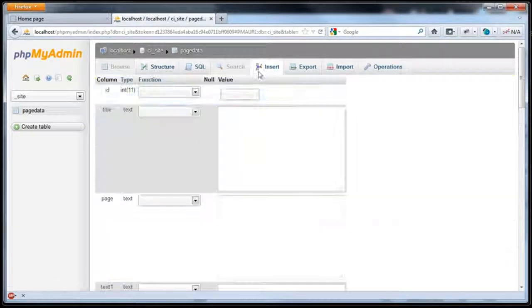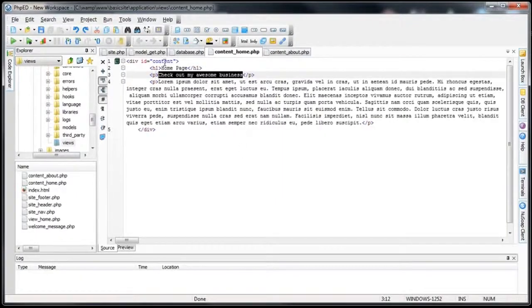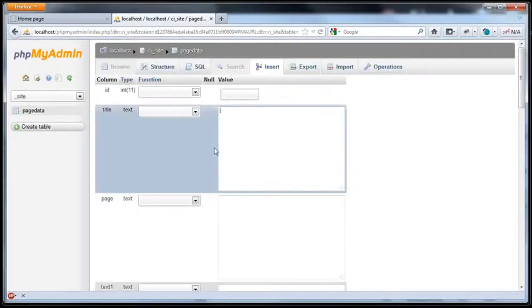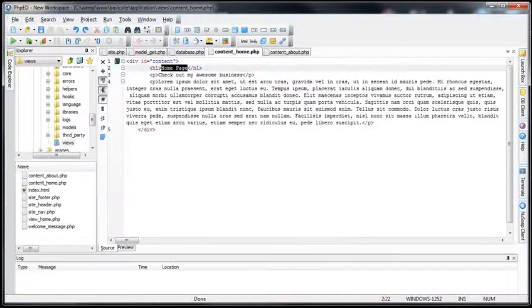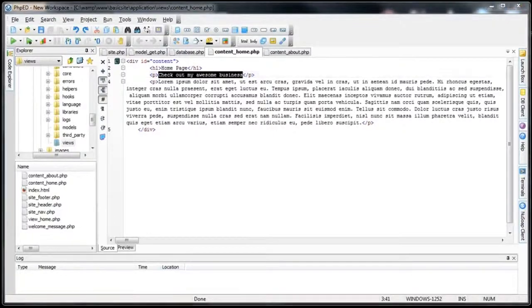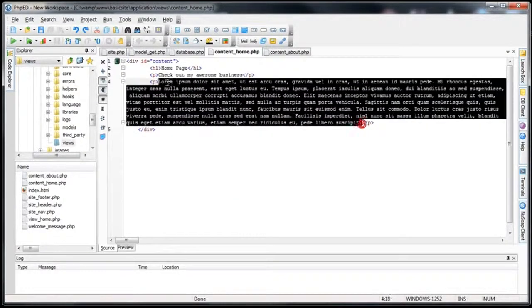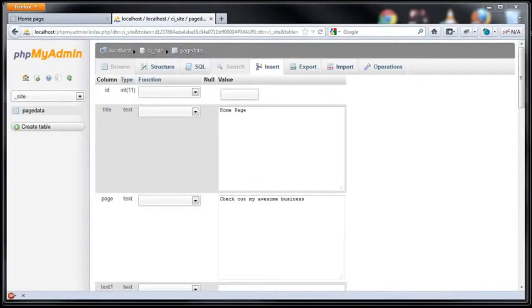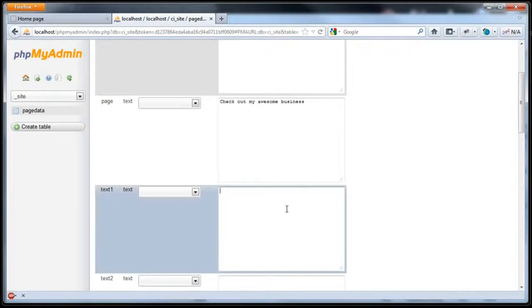Now we'll go in and insert this. First title is homepage. Text1: Let's check out my awesome business. And the second one is the second p tag, this whole lorem ipsum string.